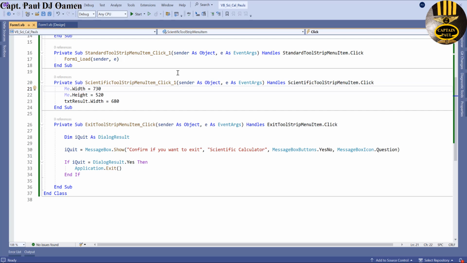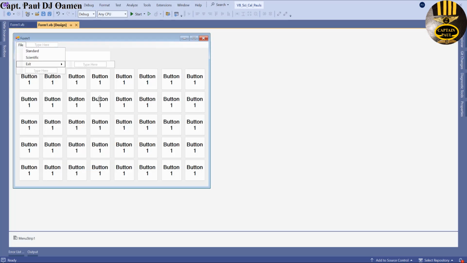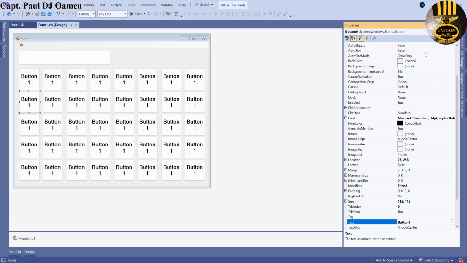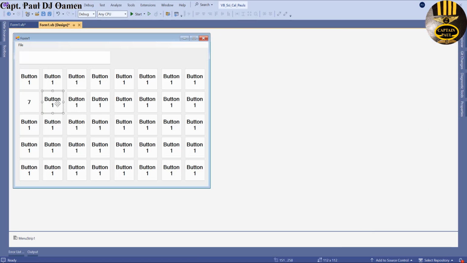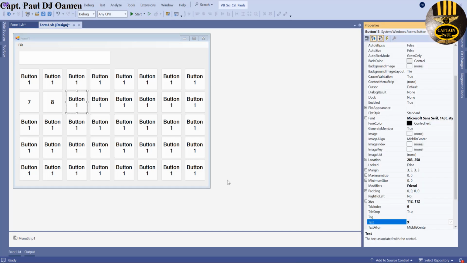Now let's take care of the look of my interface here. Okay, so let's start with this very button first. This one. Coming straight to the properties right here. I'm going to change that to 7. Then this one will be 8. And this should be 9.